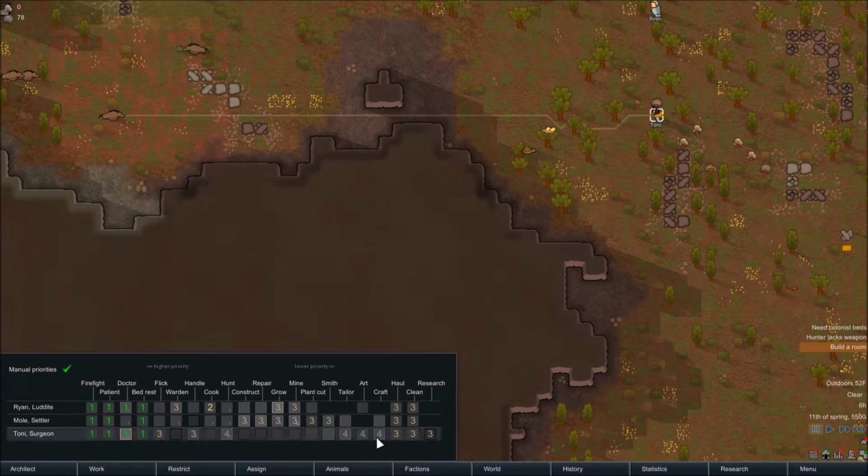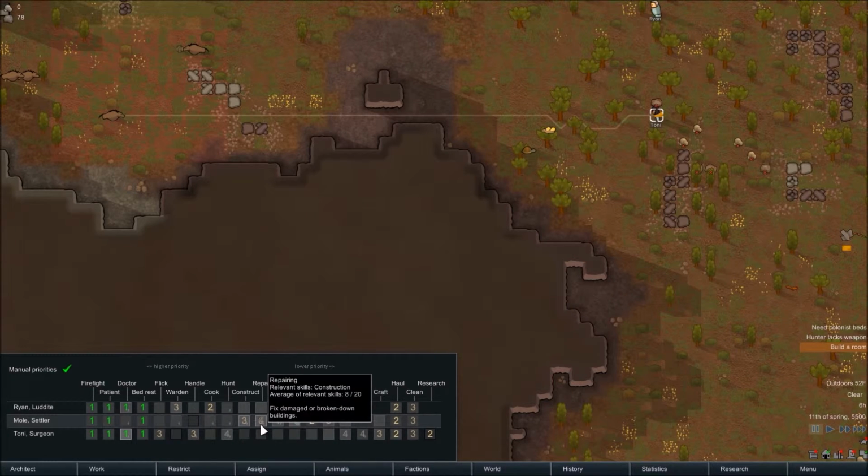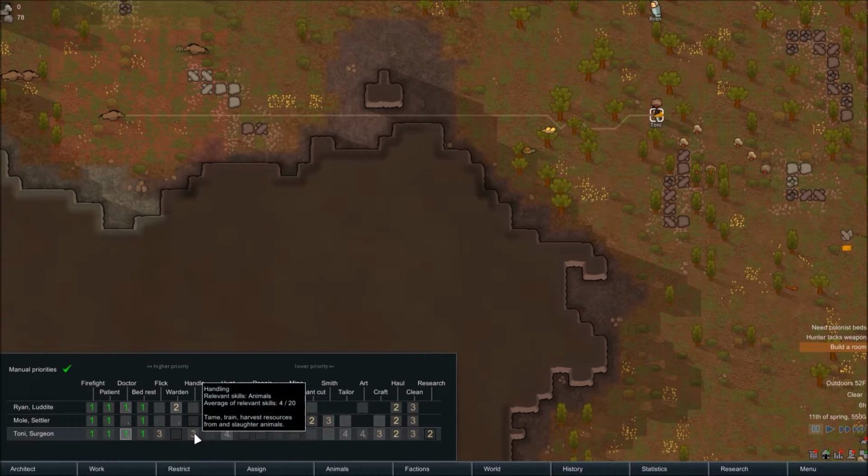4. 4. Oh, let's put that at 3. 2, 2, that's a 4. No, that's a 3. Let's have a 2. A 2. 2, 2. I'll have these at 1. Growing, 1. Repair, construct. Those are both 2s. Cooking, warden is a 2. Handle. And a tailor, art, hunt. Okay, that should do it.